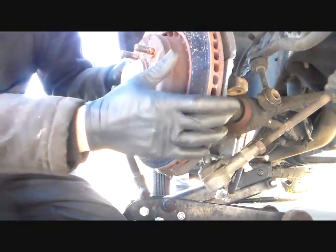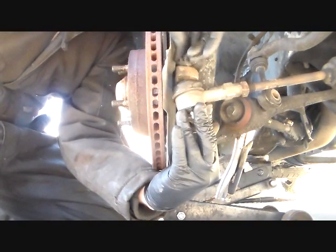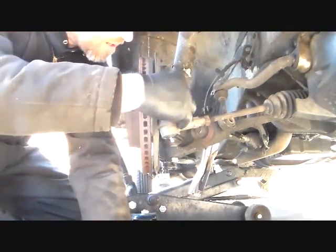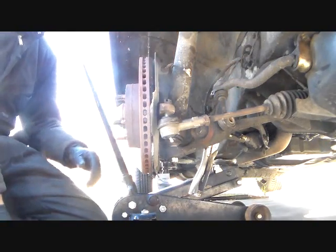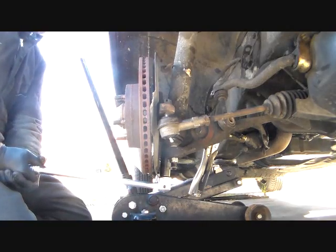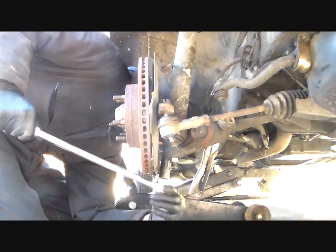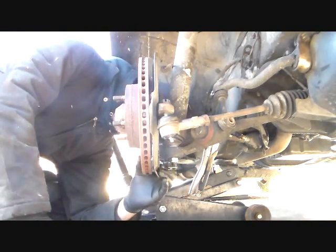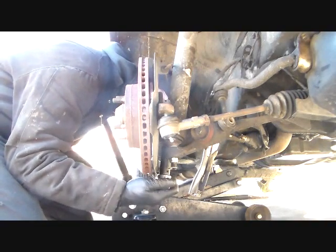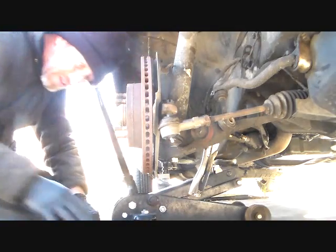Back here. And I think temporarily I'm going to have to put my thing in here to hold it in place. I hope you guys aren't just seeing nothing. Let me back you up a little bit more. Okay, I'm putting my tie rod back in just loosely because when I start trying to turn this, it's going to try to turn the spindle. Turn or strip. Try something different with that one.